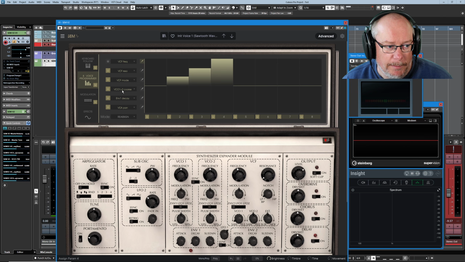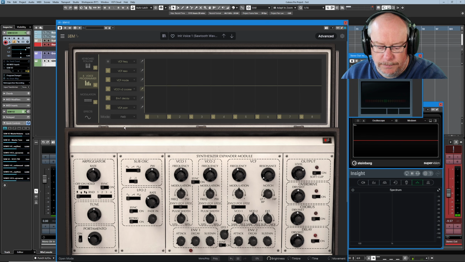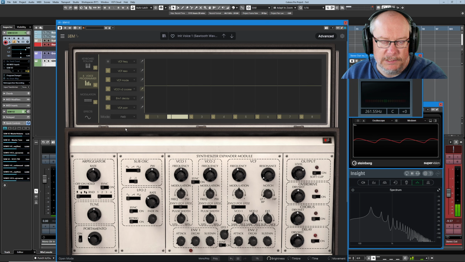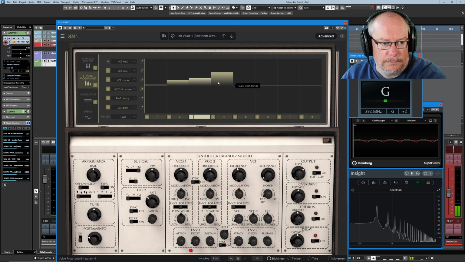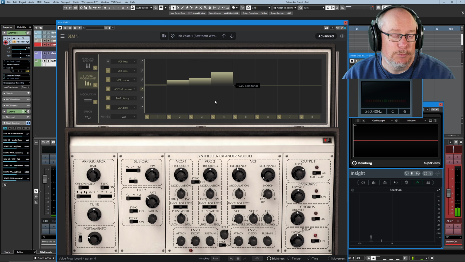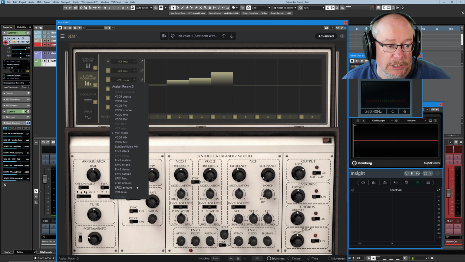It's actually possible to program arpeggios with this thing as well. With VCO 1 and 2 coarse, I'll switch back to forward mode. Obviously, if I press a single note, it's just going to do that. But if I set each voice to different semitone offsets, you get kind of pseudo arpeggios. It's one of these modules that's only limited by your creativity. It's very powerful, and obviously with so many different modulation targets to go at, there's an awful lot to play with there.